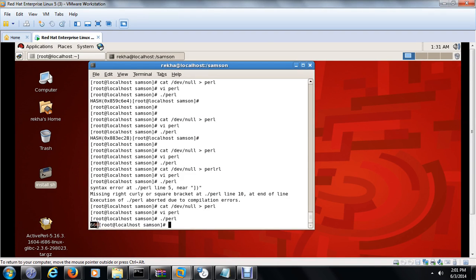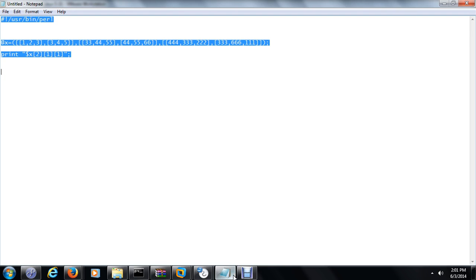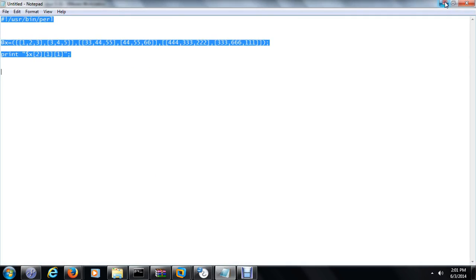You got the value 666. So this is arrays of arrays. So let's go to the next topic, which would be hashes of hashes. Let's see how hashes nest within themselves and how they can coexist with each other.